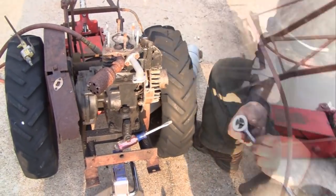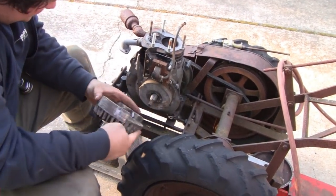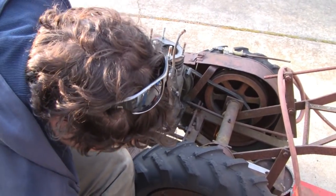I'm going to have to... let me see. Where's that large screwdriver? Mike is taking the flywheel off now. Let's see what we got back there. Here's the key. Looks like a new key.